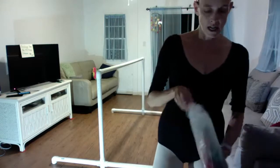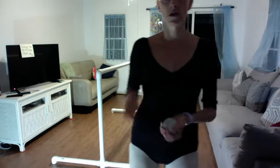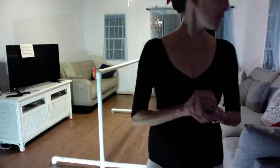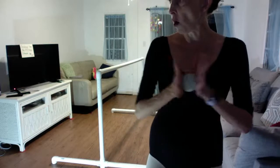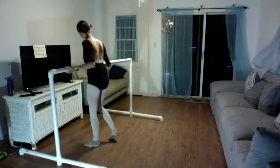What you're going to need is a ball today. If you've got a tennis ball around the house, a lacrosse ball, a softball, or a baseball, that works. If you don't have a ball, a foam roller might work as well, or a hard water bottle. Mine's a big plastic water bottle. You can't see it, it's on the TV right there. So something that's hard and you can massage with. We'll do this at the end of class today. So grab that now, and then I will start positioning my ballet bar into place.